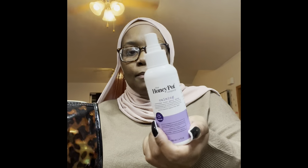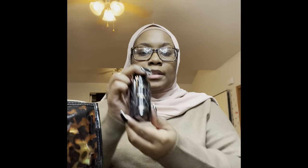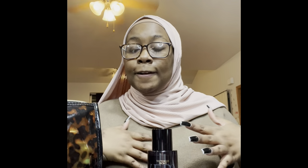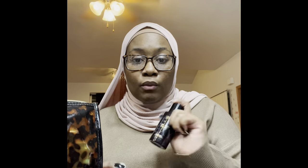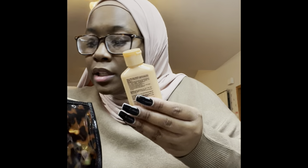I also keep some Honey Pot feminine spray with me. And then I have these Very Sexy body fragrance travel sizes — I love my scents, I love smelling good. I don't like having any odor at all. Sometimes when I go out to a restaurant and I get back in the car, I smell like where I just came from, so I'll spruce myself up with fragrance. My new favorite in the Victoria's Secret line is Very Sexy Night — I have the larger bottle and then the travel size bottle.